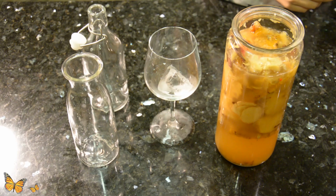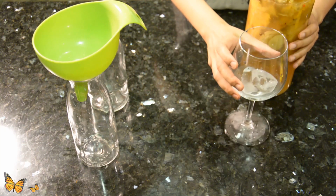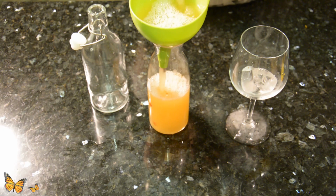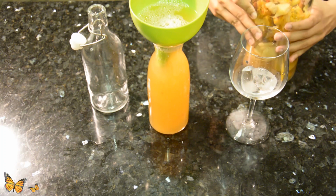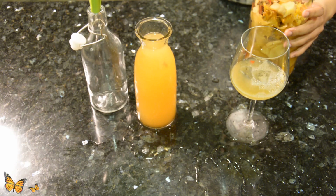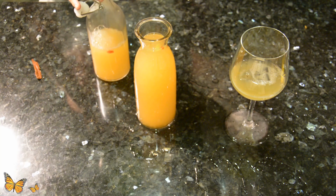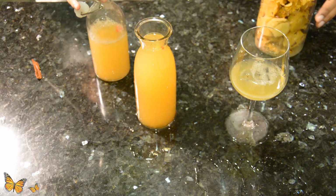Okay, so now I'm going to strain. You can see the fizziness, the bubbles there because of the carbonation. The yeast and bacteria consume the sugar. And now I'm going to pour here. I'm keeping a little bit of chilies and the cloves inside so that the flavor will still be intact, because I'm going to put these bottles inside the fridge.